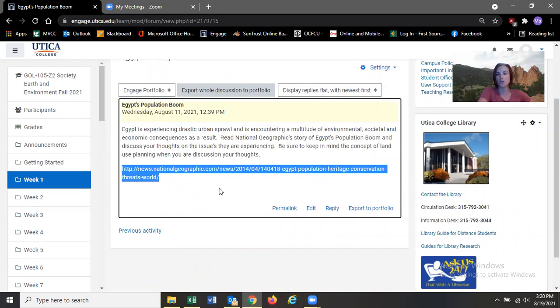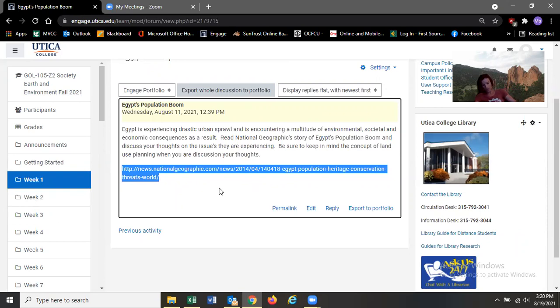So these discussion forums, they're really not horrible. It's more like just starting a conversation between your classmates. It's not something that I'm going to go in and check for citations and things like that. It's not a paper. It's just your opinion, your thought, anything that you want to share, from your experience or from your review of the article, whatever. And then you can respond to your classmate.